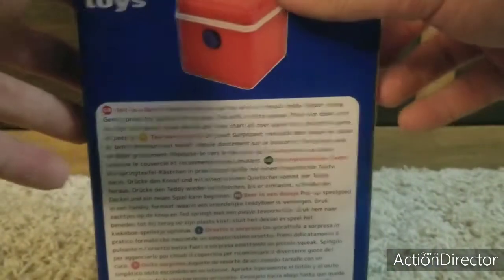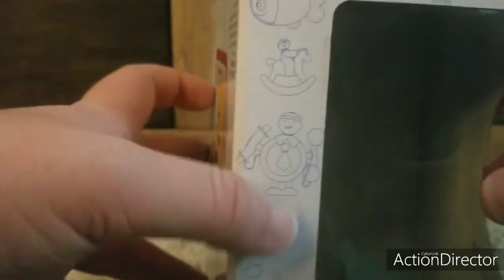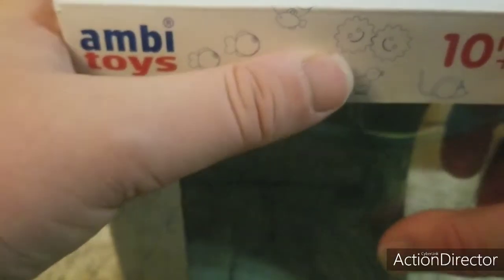Next up we have actually a baby toy — the 10-in-the-box by Ambi Toys. Here's a picture of it. Here's the front, the back, side, other side, the top, and the bottom. It's emptying the inside. It does have a few toys, like the One Man Band from World of Rhythm, and then there's the Twin Rattle. I actually have the Twin Rattle. I actually have more boxes up there — I have one more container but I can't grab it at the moment. I'm going to do part two tomorrow.